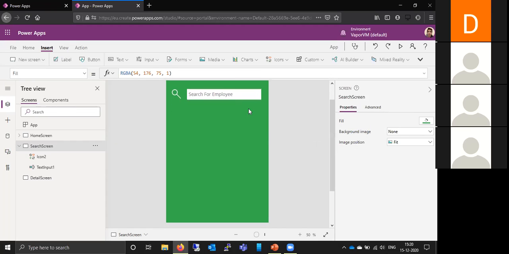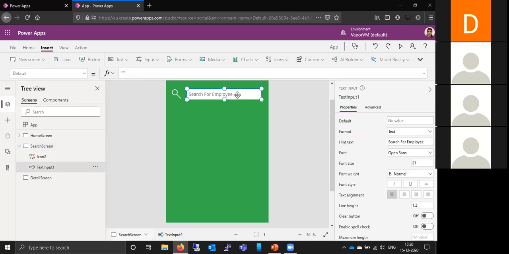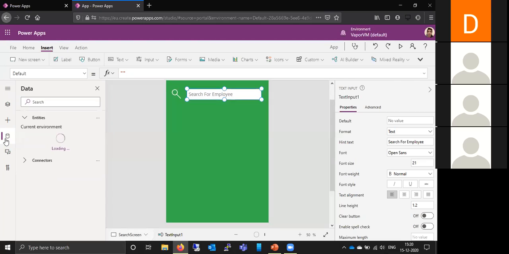Now this search input option will be used to display the users in our organization that meet that search criteria. But to search for our users, we require a data source as well, from where we want our application to search from. For that, I will go to data sources and I will add a connector.